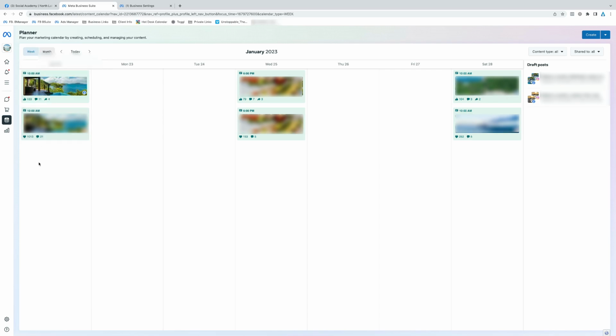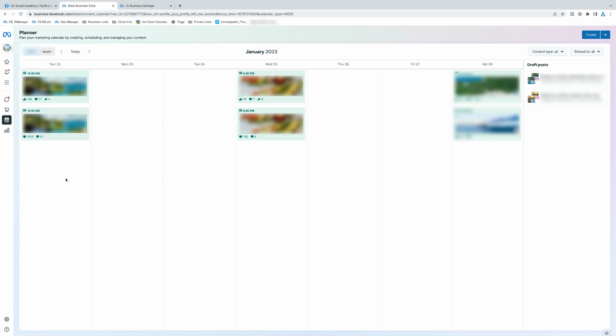So I'll be able to see from here, if I hover over it, I'll be able to see the number of accounts that it reached, the number of comments and likes that were received on this post, and I can even go and boost this post. Not really something I like to do, but there may be a reason for needing to do that, and it is all right here in this posting platform.